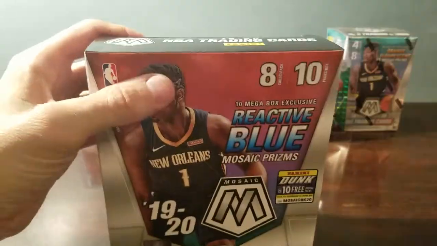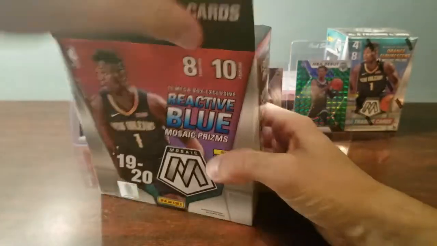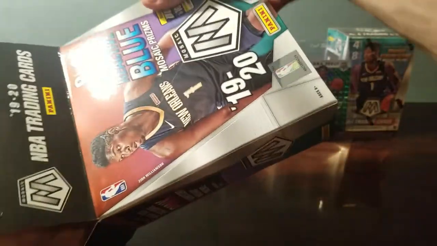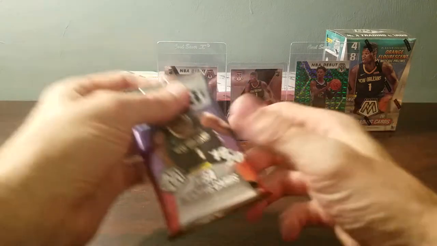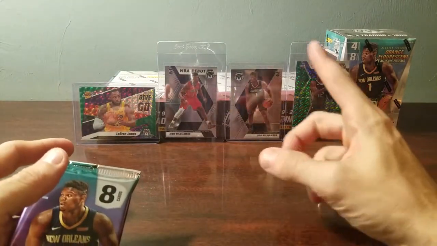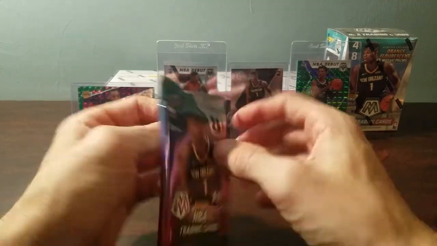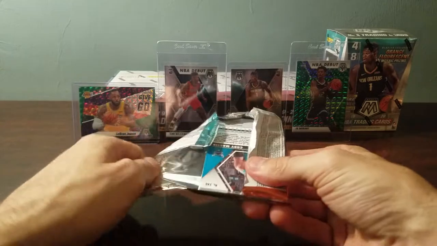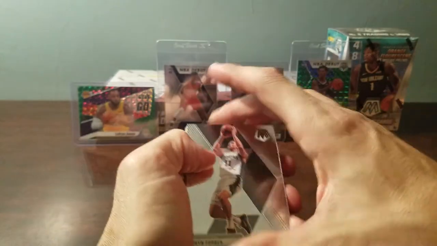Ooh, here we go. Boom, boom, boom. All right. Crazy. They say it's like opening a hobby box, so I kind of wanted to see what the hoorah is all about. I've opened some blasters and pretty much got those, so that was pretty cool. All right. There you go. First pack. So we get a little bit thicker too. I like that. Then the blasters.